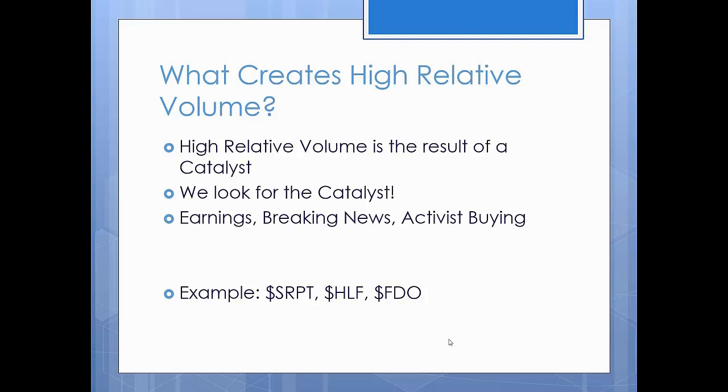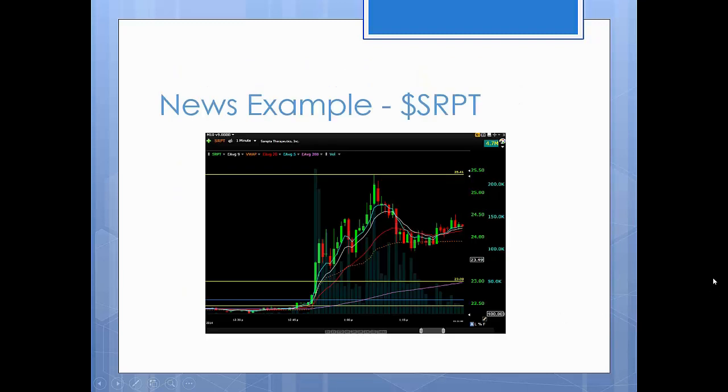All right, let's see. So, Sarepta. There are times when a stock is going to be of absolutely no interest to us until 12:51 or whatever time it was. Big news comes out, right? Breaking news. So here's Sarepta. It had absolutely no volume all morning. And then at 12:50, 200,000 shares, and it spikes up from 22.50 up to $24. So it spikes up a point and a half, pulls in a little bit, makes another run.